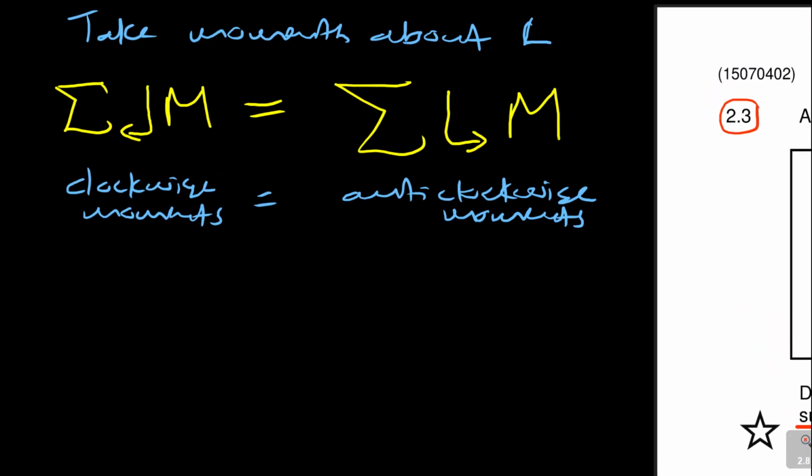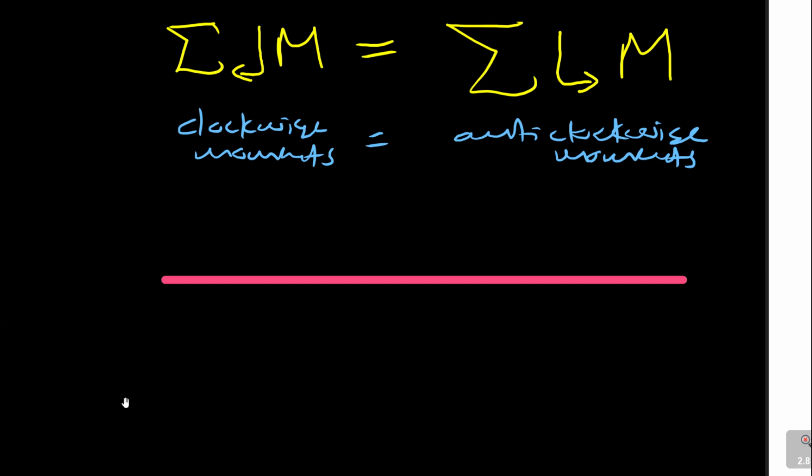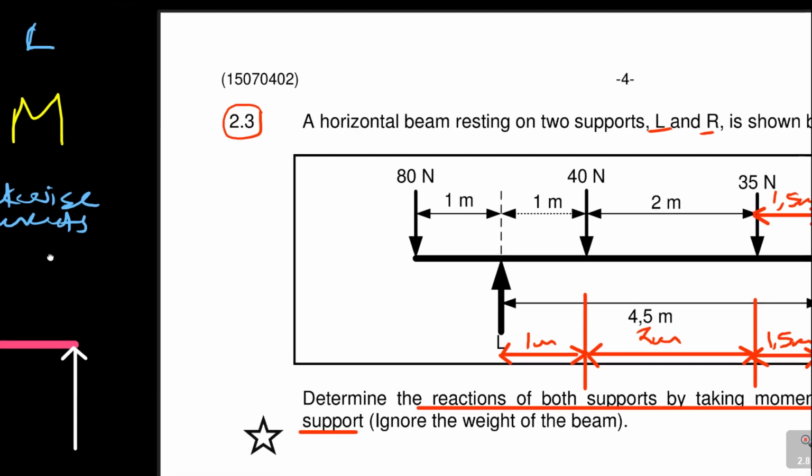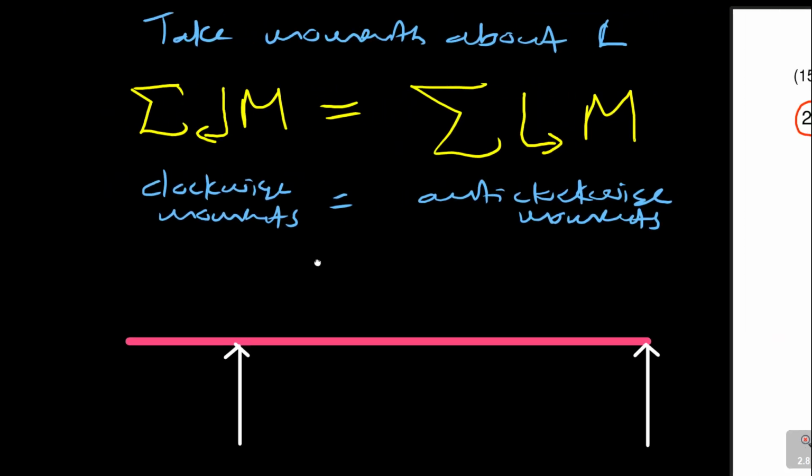So what you have, if this was the beam here, and then where is L? L is just somewhere here. We're gonna take moments about L. L is somewhere there. And then you know R is somewhere there. So if I'm taking moments about L, what I'm trying to say to you is forget about L. Okay, we're going to do that. But now what were the other forces? I think it will be making sense. 80, 40 and 35. Let me bring them in.